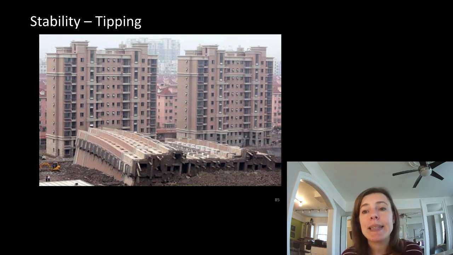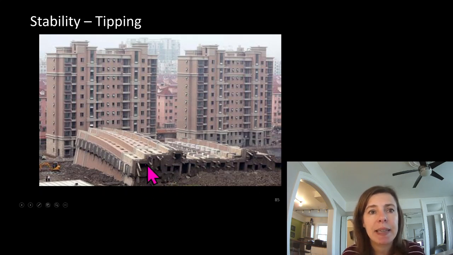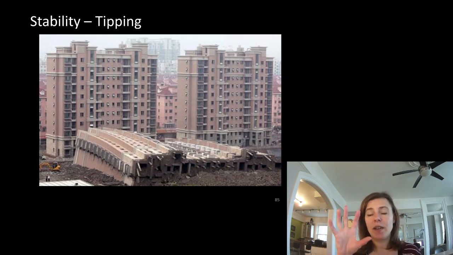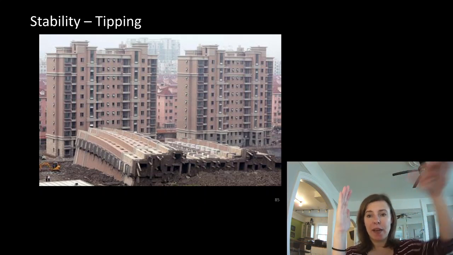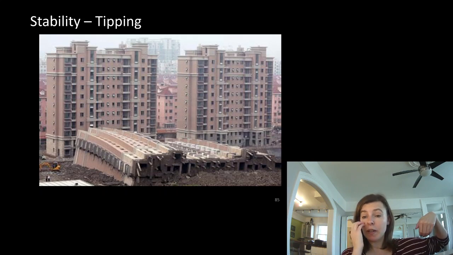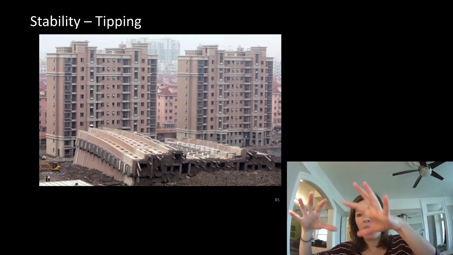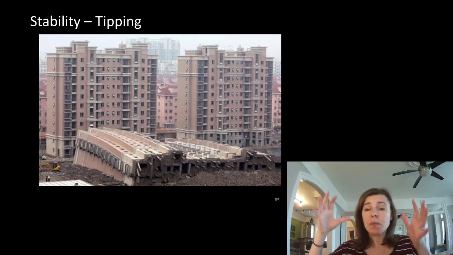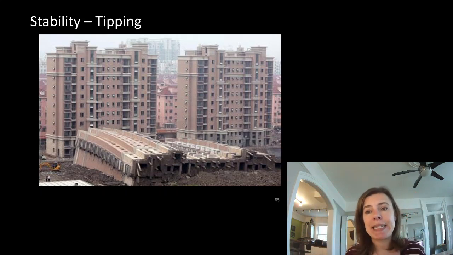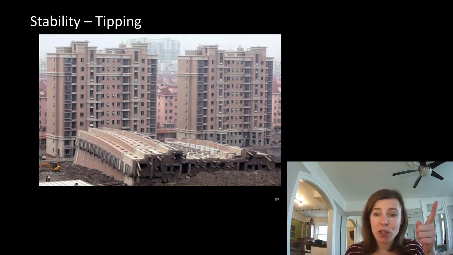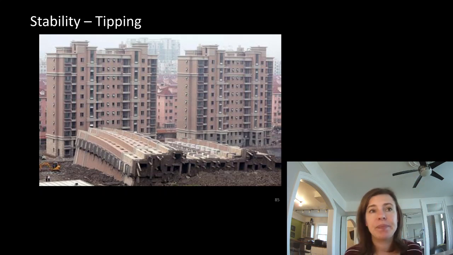So this is a stability failure. Everyone always thinks, oh, well, of course this tipped over. Look at these tiny little caissons. Well, these were actually probably just fine for distributing the load down into the soil. What they did here is they've had their building here, and they dug a big hole over here. So you can imagine the soil just wants to go like that. And then they took that soil and put it over here, increasing the load that makes the soil want to go like that. So they created a soil instability problem. Pay attention to this. This question is on your assignment.